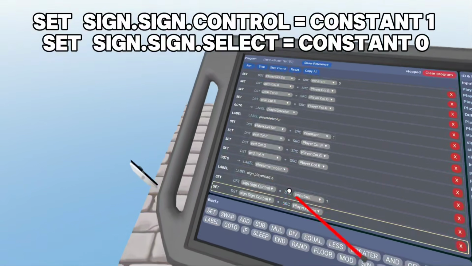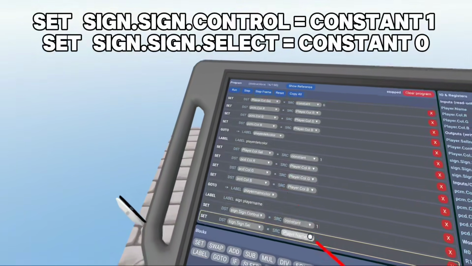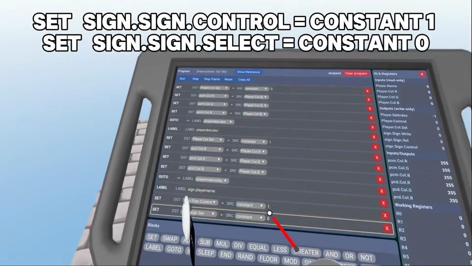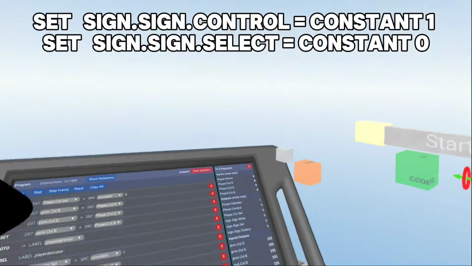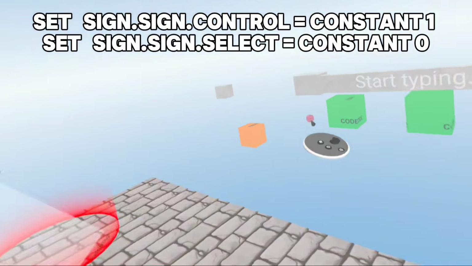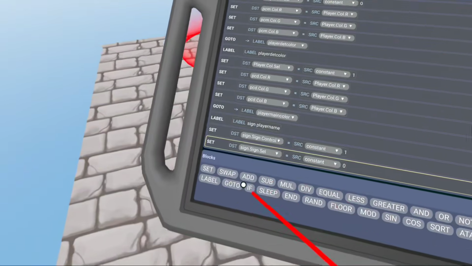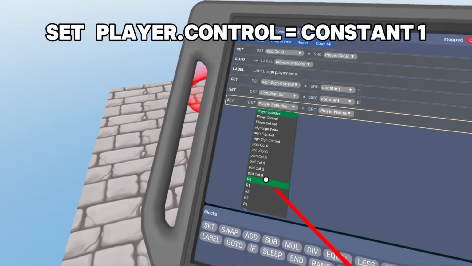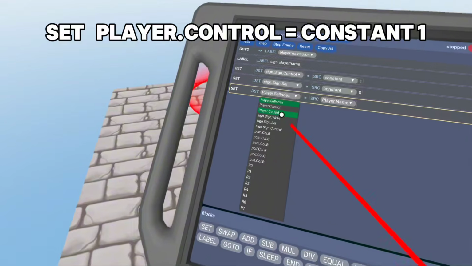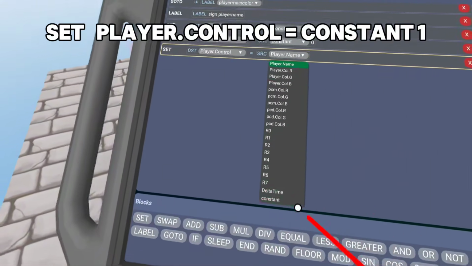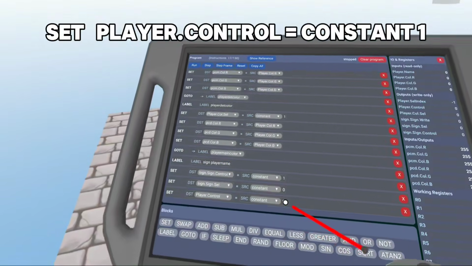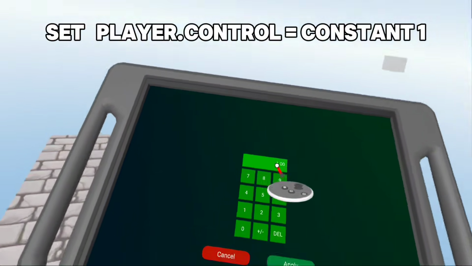Now, players, so we're gonna want sign select constant 0, which will put the sign in ASCII. Now this is where it gets tedious. You want player control. And then we're gonna do a constant, and we're gonna put it at 1.